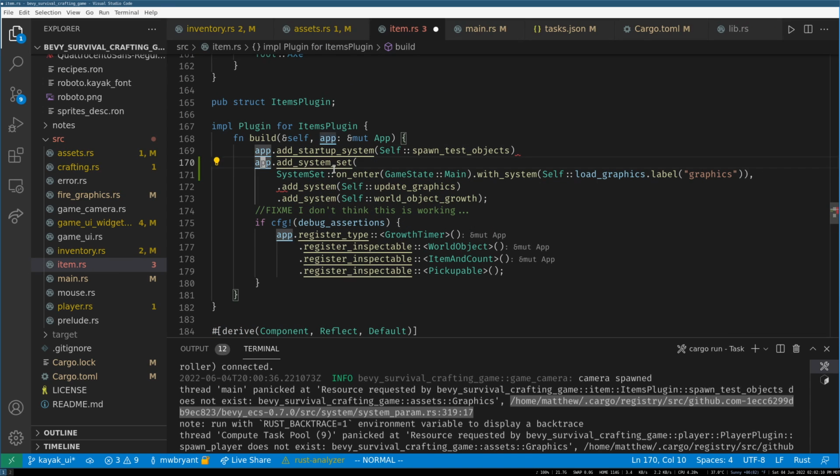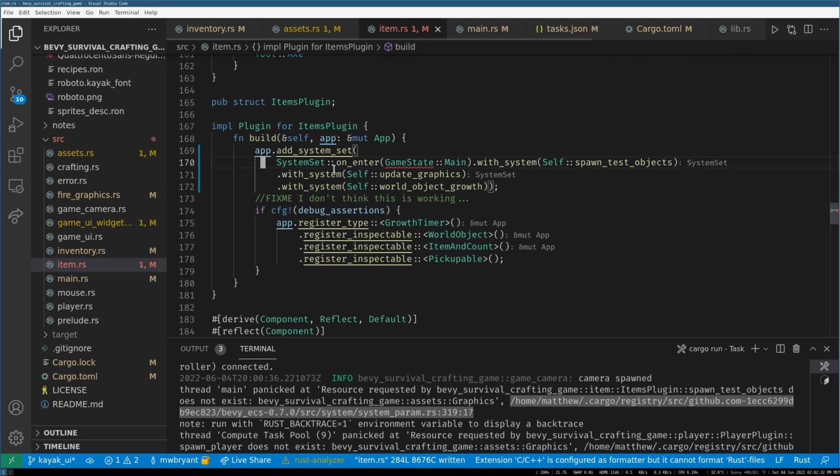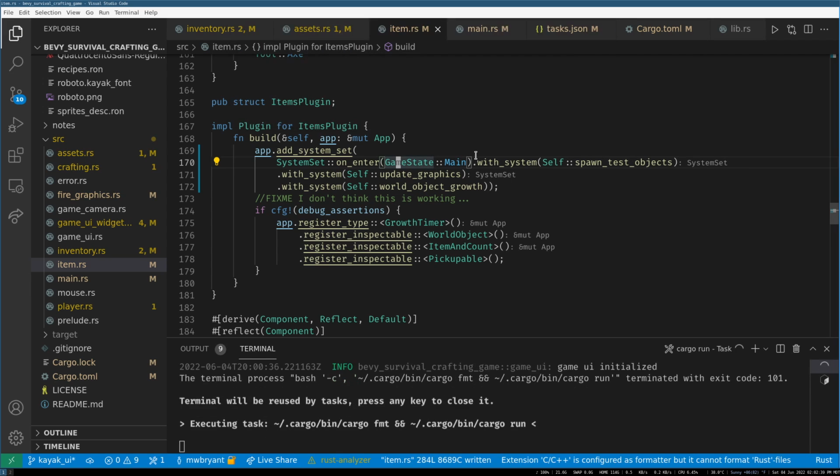So instead of with system this, it's with system self spawn test objects. And probably all of these need to be with system. And extra closing parentheses here, delete this, use game state, which probably should be in the preload. And let's see where we crash next.